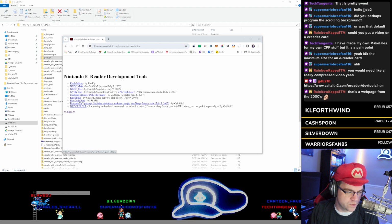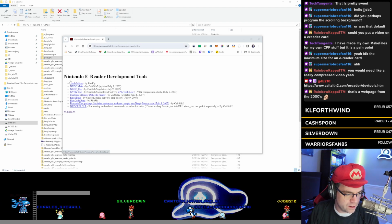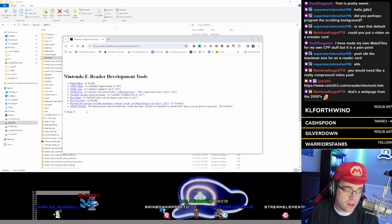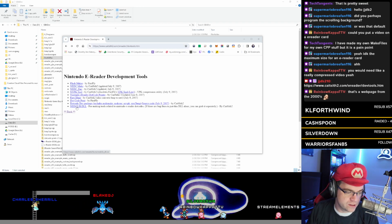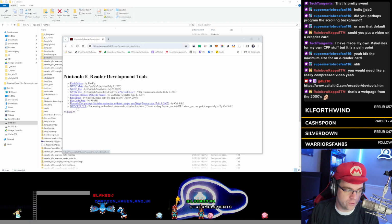Actually, I don't know the differences between .code print and this one, so I'm just going to skip over that one. The .code dev package has basically all of these things in it, and has the whole thing bundled together, so one click to download them all. And then this is the library that was originally developed that allows you to build your own apps around these things.